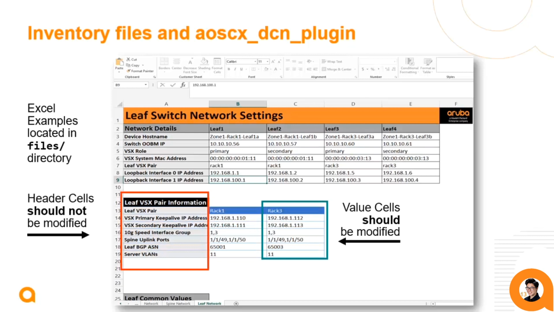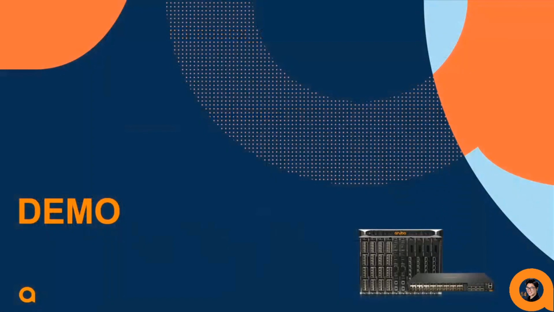I'll be walking through this process step by step for each workflow in future videos, so if this isn't making much sense now, be sure to watch the detailed walkthrough video for the workflow that you're wanting to automate. To better understand the significance of this project, I'll demonstrate it in action.